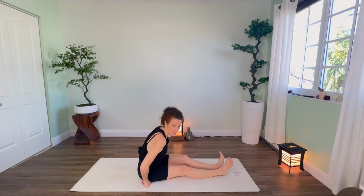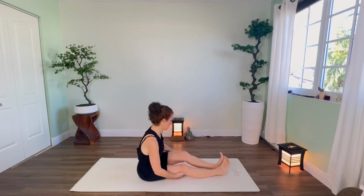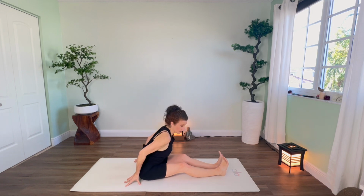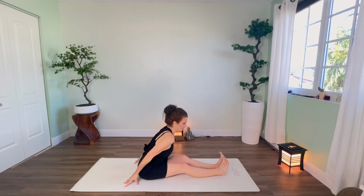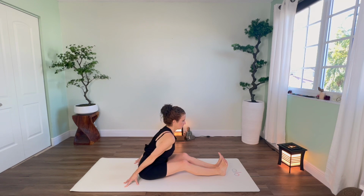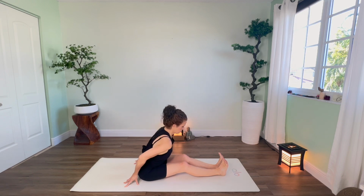Again, we're gonna scoot the hips back. We're gonna start with bent knees here so we can tilt the pelvis forward. Scooting the hips back helps us do that. You press your fingertips into the ground behind you and press your chest forward. And again, your knees can be significantly bent at first. You press your chest forward, you feel a good stretch. Hang out right here. This is your Paschimottanasana.